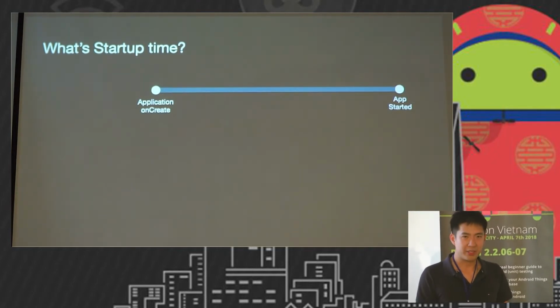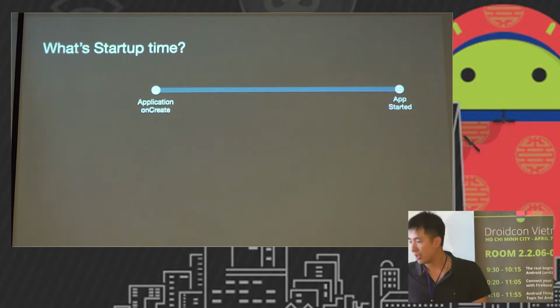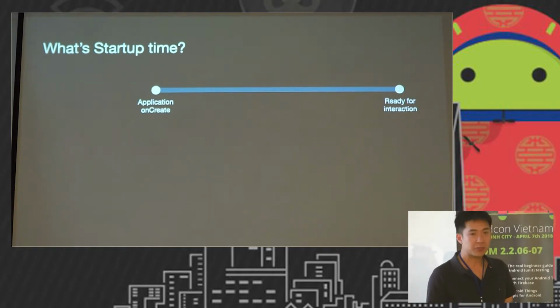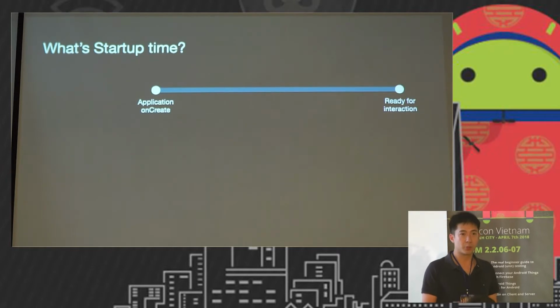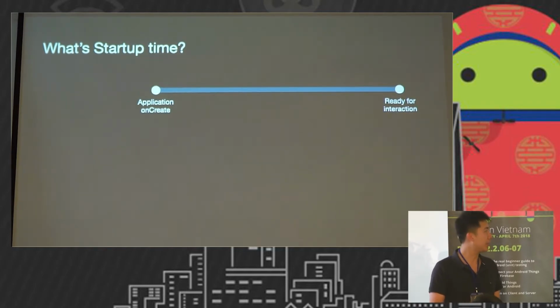Is it when the UI is visible to the user, or when the user is ready for interaction? There are different ways of defining that. For us, we define that as when the UI is ready for interaction. It means that the UI is totally visible to the user, and the main thread is free. So if the user taps on a button or something like that, there's going to be some action right away.